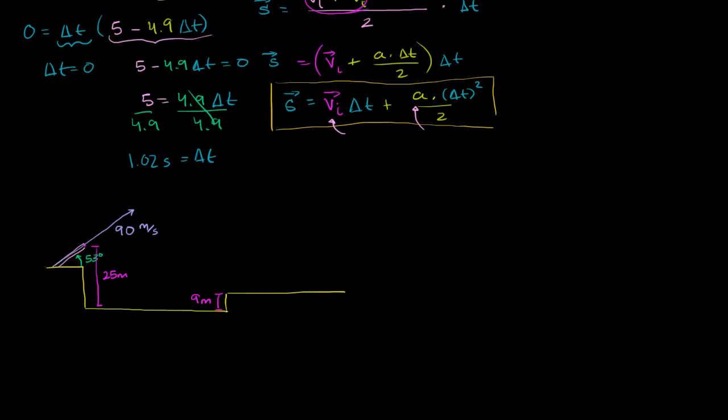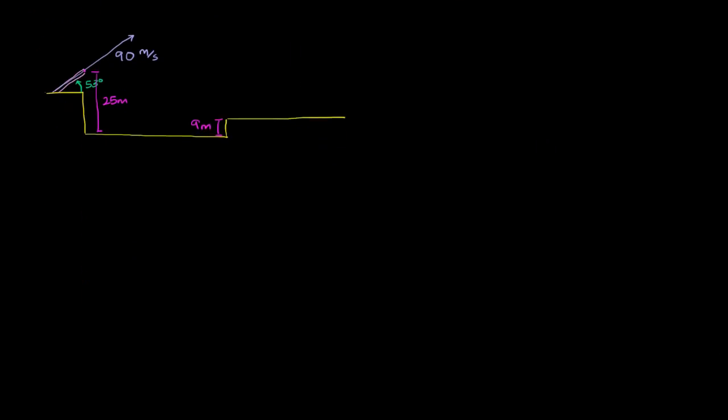So just based on what we did in the last video, I'll go through all of the steps in this one as well. If we draw our vector, the length here is going to be 90. This is our velocity vector. The angle over here between the x-axis and our vector is 53 degrees. And let me draw the horizontal component. The horizontal component would look like this. And the vertical component, I'll do it in orange. The vertical component will look like this.